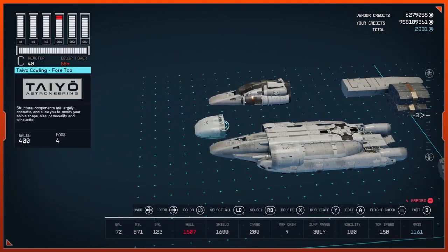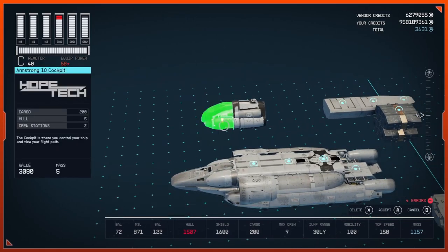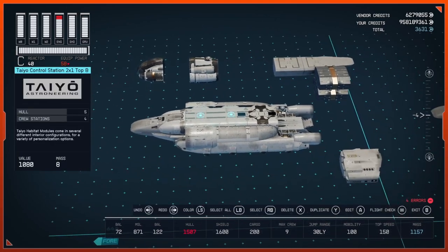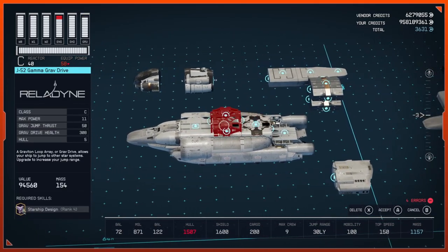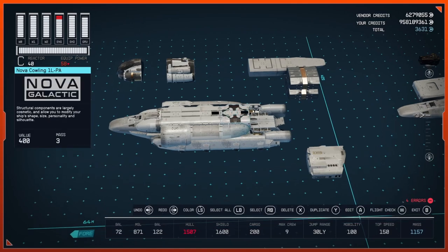All right. Next, you can grab a Teo Cowling, snap it into place right here, flip it twice, and cancel. Then you're going to bring... Oh, sorry, guys. This is a specialty part. You might not be able to add this right now if you didn't already buy it. So it's a Hope Tech Companionway Fuselage A. If you don't have this... I apologize. You're going to need that part. If you don't have it, just grab another. Well, actually, if you don't have it, you could add it in later.